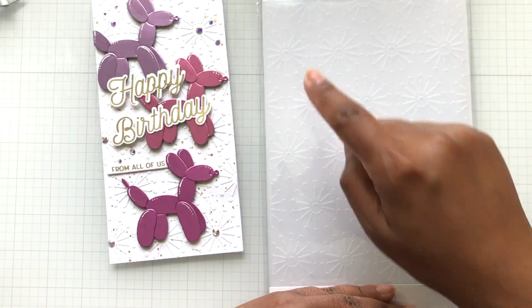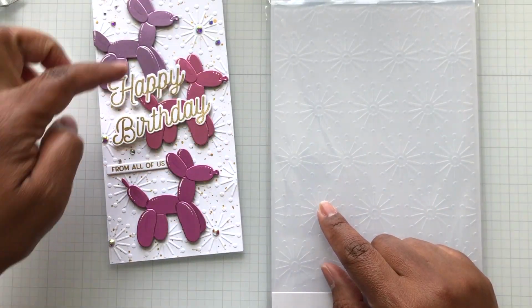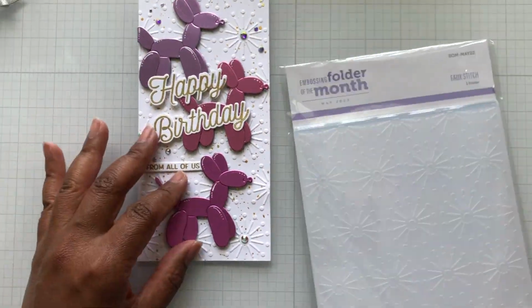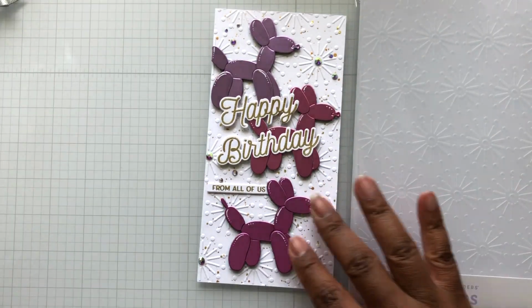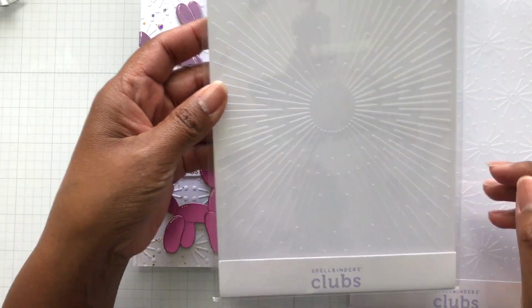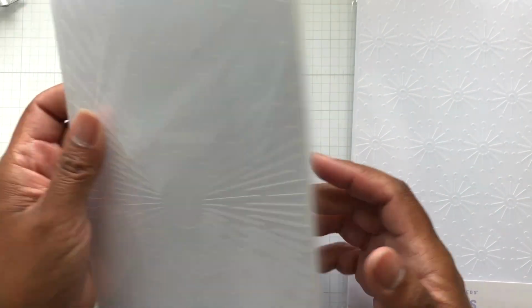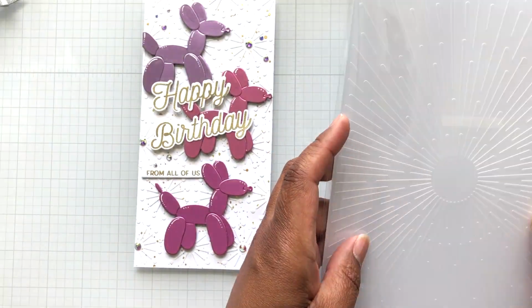Most embossing folders will be like this, and if you wanted to go this, you'd have a little line here because you have to run it twice in the machine. Here, clean, one run. Love. So this one is Faux Stitch, and another one that was out of stock came back in, Radiant Burst. So I believe I got this one first. That's why I used it, and I got this one after, so I wasn't able to use this one yet.